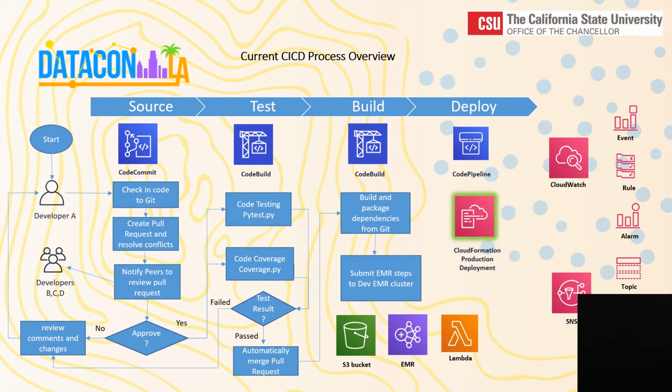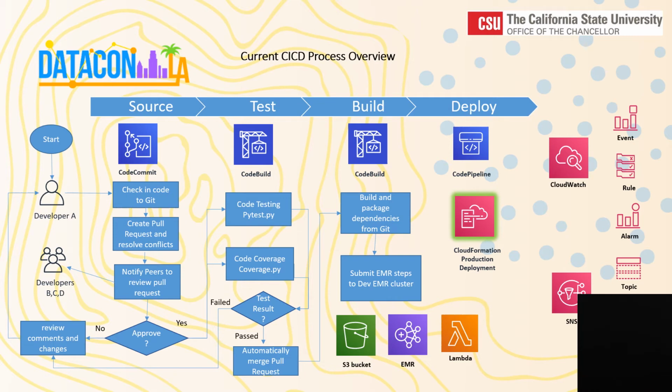Thanks, Babu, for the introduction of our data lake project and the CI/CD components we are using to implement this solution. Now, let me walk you through our current process and show you which CI/CD components we're using in each stage of this process. In general, the process contains two major pipelines. The first one is the development integration testing.